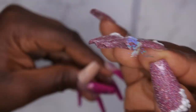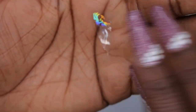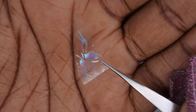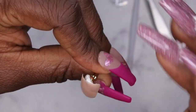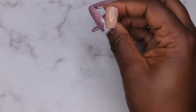Yeah, I don't know. Okay, so this is a foil that I got from Shein. And as y'all can see, I've tried it 3 or 4 different times and it just does not want to transfer. So I'm not sure if it's the foil or if it's me, but I know that first one worked, so I don't think it's me. I think it might be the foil. I tried both sides of the foil, it didn't work. I tried it with a fresh thing of the foil glue, it didn't work. This is a sticky surface, right? So I'm not really sure why it's not sticking to it. So yeah, that was kind of a bust.